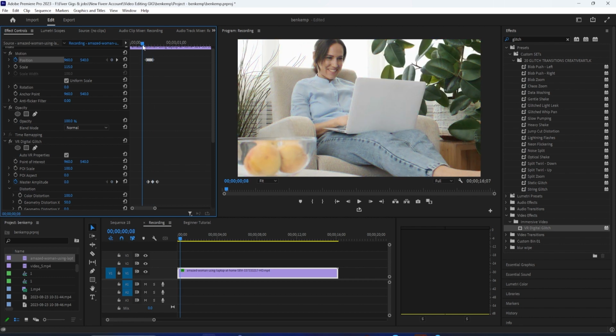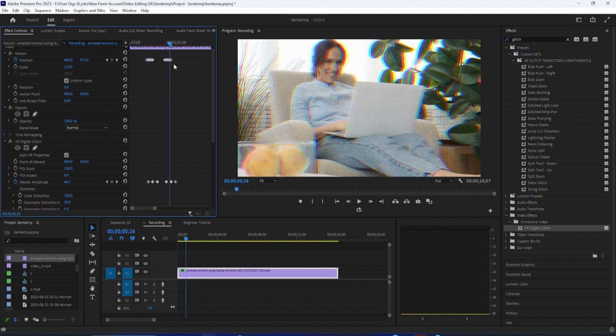So I'll play this back to see my video's position moving around in the frame like it's glitching out. You'll probably want more than one glitch though. So for that, you'll just select all your keyframes and copy and paste them a little later. To make the second glitch more random, you can use these arrows to navigate to the keyframes with the position changes, and then readjust their positions.